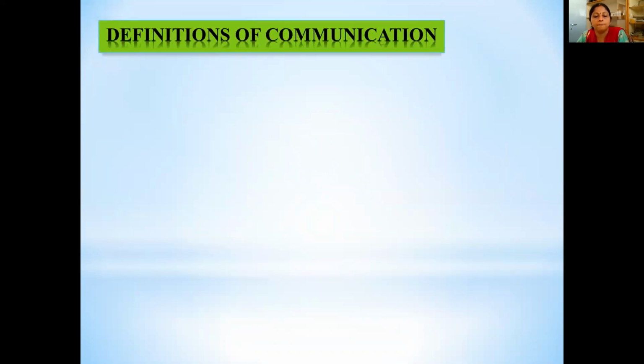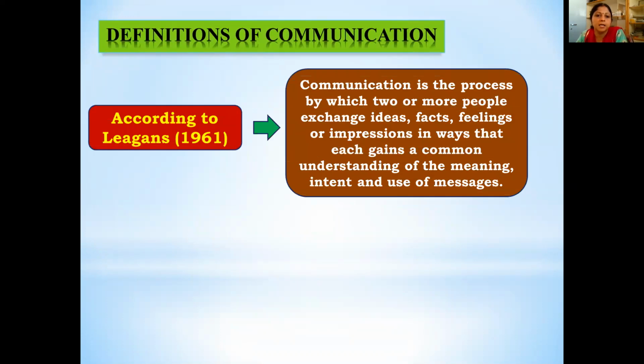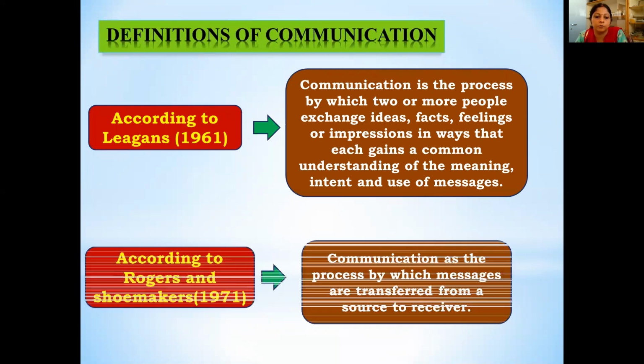Now we will see the different definitions of communication given by different authors. The standard definition is according to Legans. He defines communication as a process by which two or more people exchange ideas, facts, feelings, or anything in a way that each gains a common understanding of the message which is intended. That means communication is efficient or complete only when both the source and receiver have a common understanding of the message.